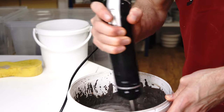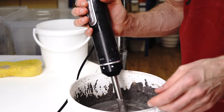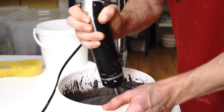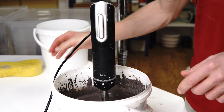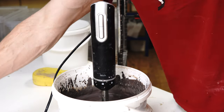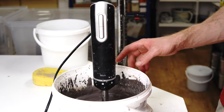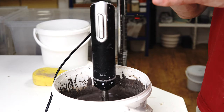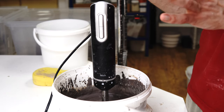It does a surprisingly good job — well, not that surprising: it's a blade spinning at 18,000 RPM so it breaks things up quite well. And that's it, that's all I would do. The immersion blender is great for smaller containers, like these little 400ml beakers from Wilko's in the UK. If you can find them or something similar in your country, they are great because the immersion blender fits inside and it's the perfect shape to fully mix in the colourants. I use them for all my smaller mixes.